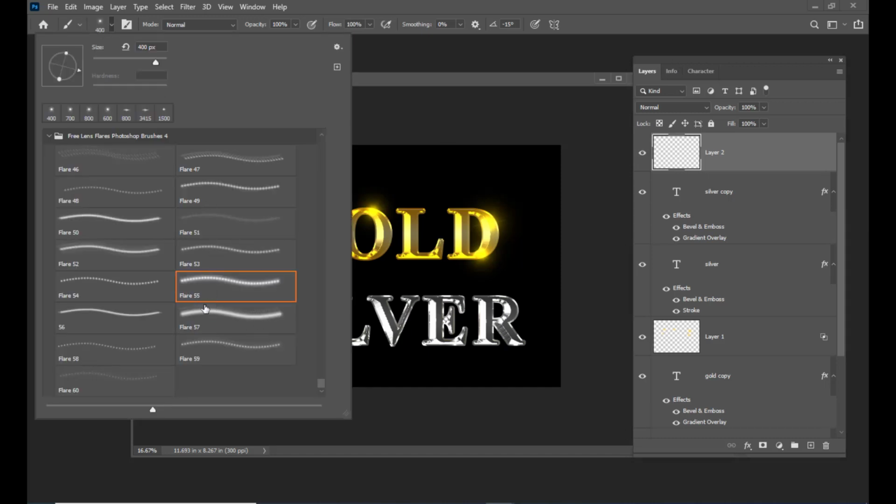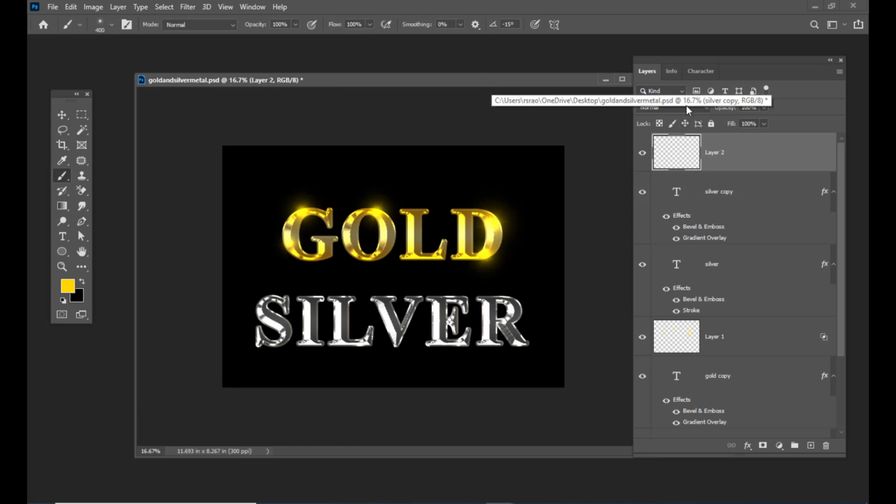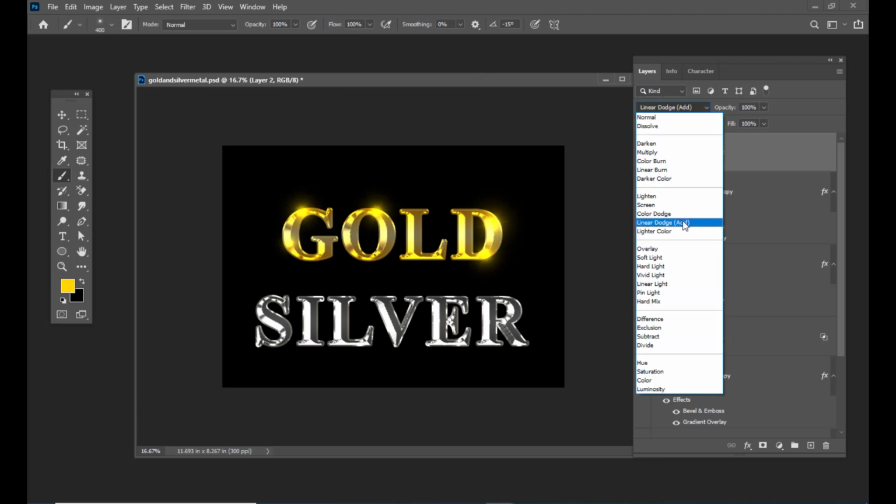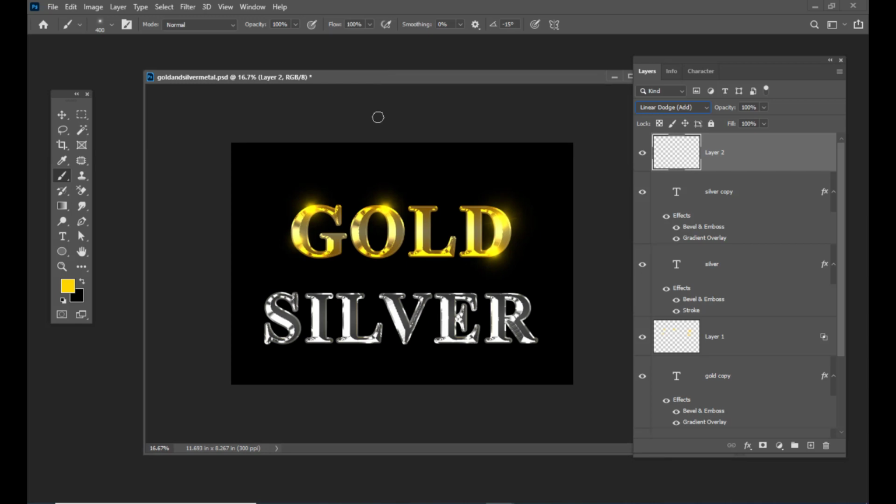We will select this flare 55, and we have just installed the flare brushes from brusheasy.com. Right, and now we will change the blending mode to linear dodge, and then we will just increase the size of the brush, and also we will change the color to pure white.